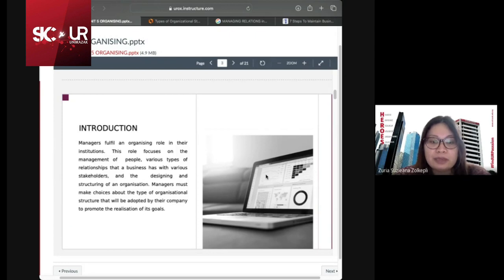one of the benefits of organizing is that we want to make sure that everything is in place and everybody knows their role, because an organization consists of a lot of people with various skills and backgrounds. When we employ them, we want to make sure that they are doing work exactly related to their skills, right?